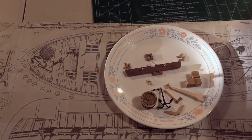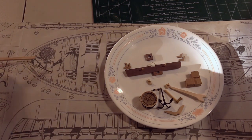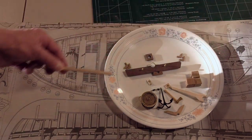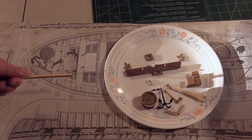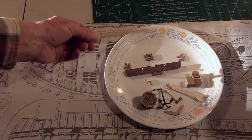So I finished all the parts to the bow section. You can see here there's a whole range of things, and I'm thinking these are they. I'll put them in the boat so we can see how they look over there, but I'm not going to glue them in. I think I need to put urethane on all the wood first, maybe urethane this up.